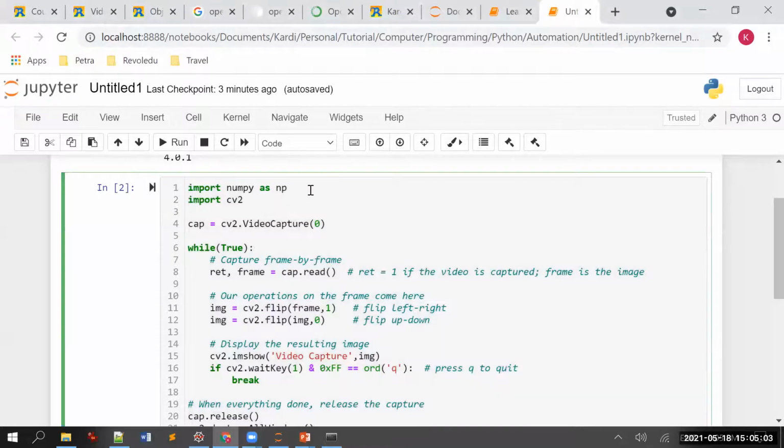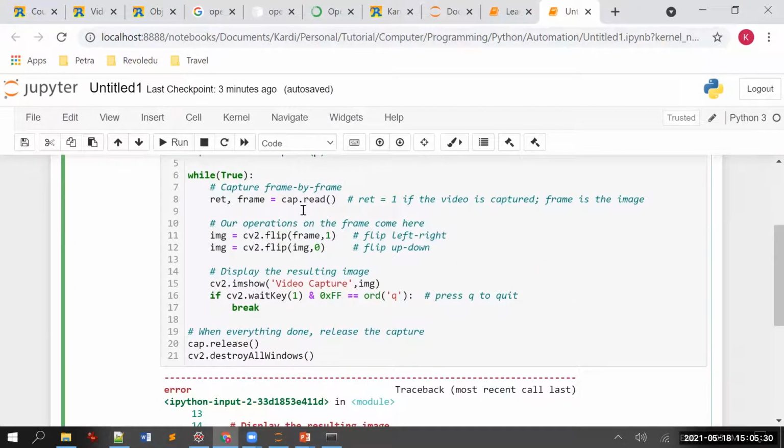So the first line is just import NumPy, right? You know NumPy already by this time. The second line imports OpenCV. Cap here is the capture. You use the first camera, which is camera 0. If you have multiple cameras, you can have 0, 1, 2, 3, and so on. So OpenCV can capture from several cameras.